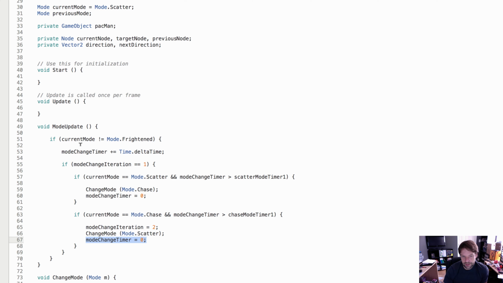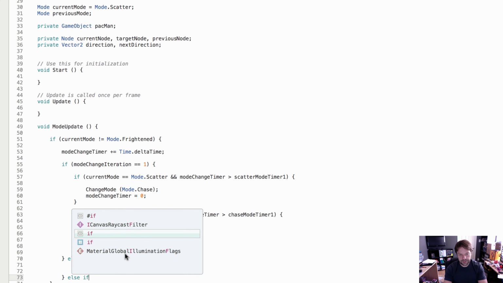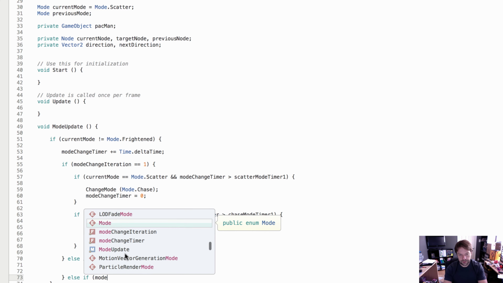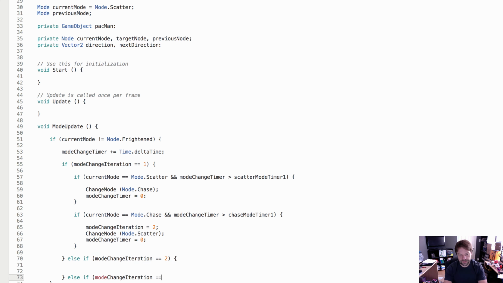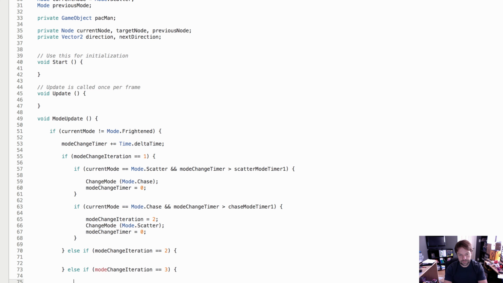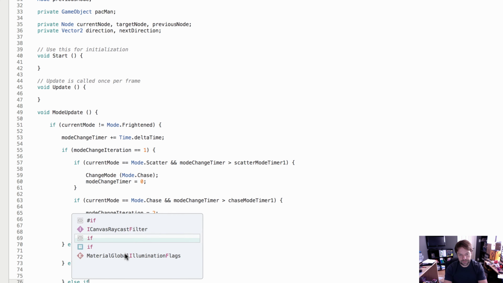So then, if we're not in mode change iteration 1, we have to say, okay, well, are we in mode change iteration 2? Alright? And then, if we're not in mode change iteration 2, are we in mode change iteration 3? If we're not in 3, let's check if we are in 4.